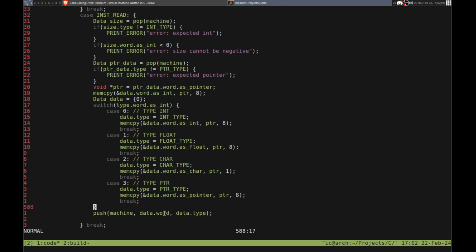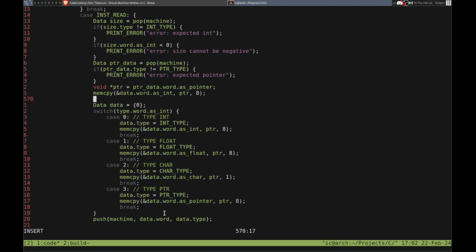Alright, so we'll read this. I think this, yeah, so we were setting the type there, so we don't know what the type is in this case. Copy the pointer into there based on the size. That might be too much as well. But we'll try that, and then we push it.